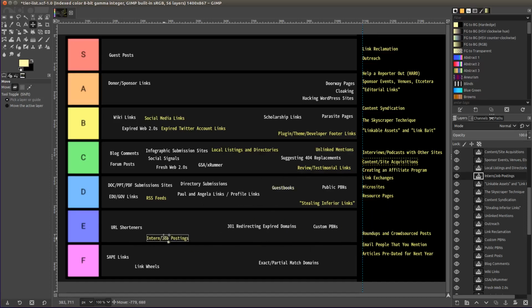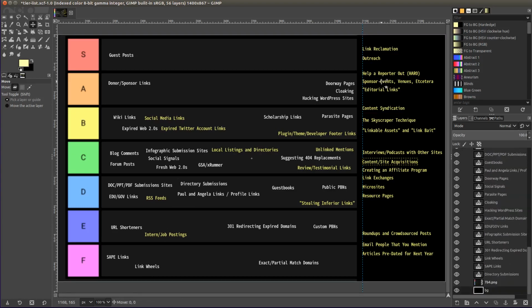So we're going to put these down in E tier. They can potentially be halfway useful links if you happen to be in a scenario where you are already hiring, but I really wouldn't use these for link building. In fact, I'm tempted to even put them down in F tier in that they're not going to be particularly great permanent links, but they could be temporarily useful links. So we'll put them in E tier. They could go in F tier.